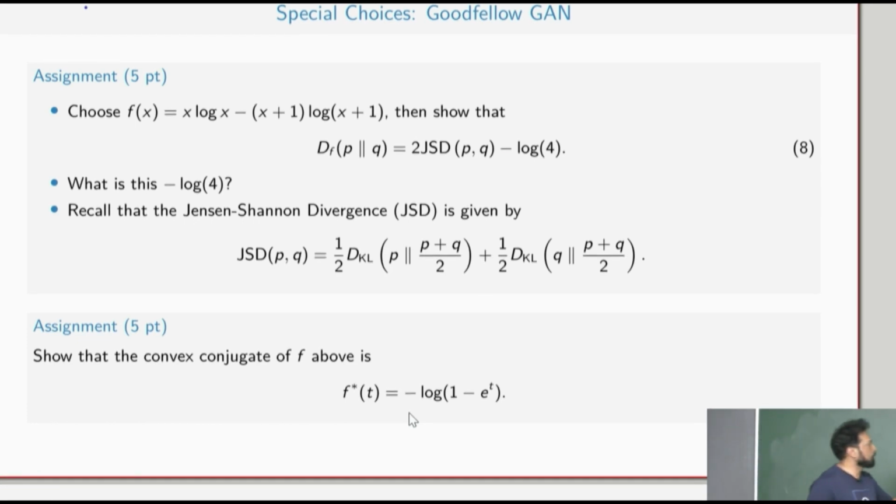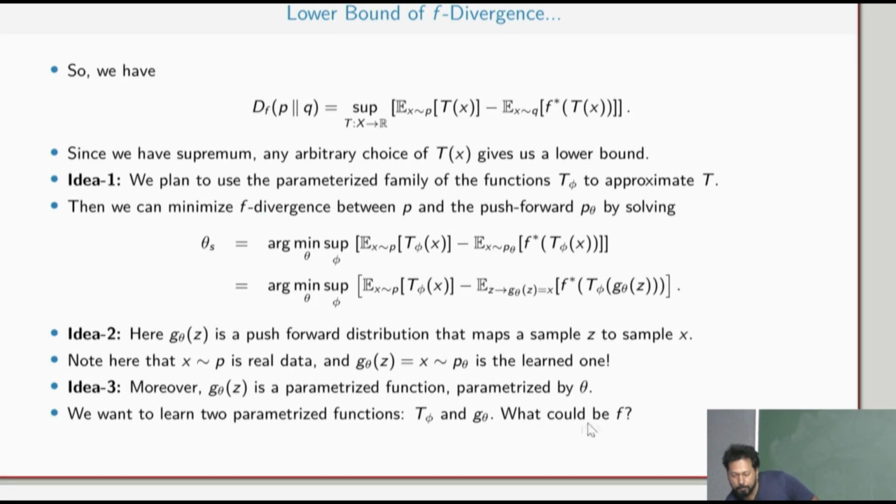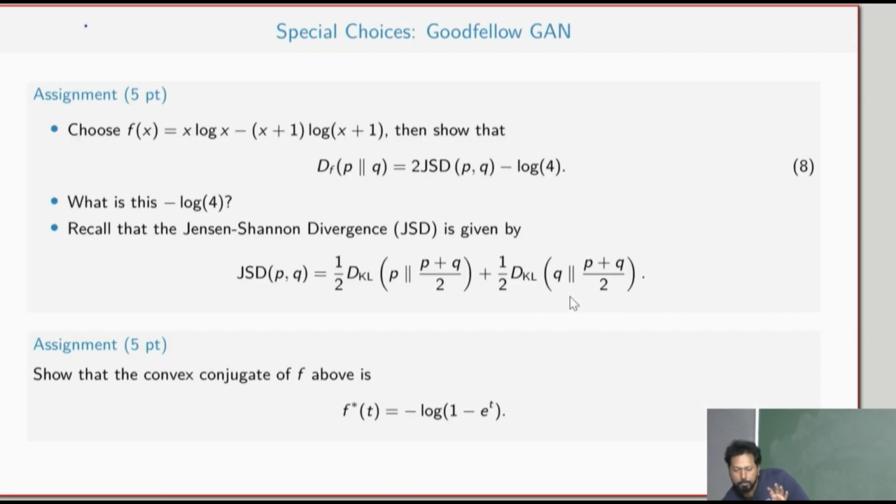What was missing from our previous derivation was what could be the f. More or less we are thinking it will be some kind of a discriminator network, some kind of generator network, and then the missing piece seems to be the f. One possibility, if you want to derive the original GAN architecture, is to take this as an f. That's why I said different choices of f will give you some interesting ideas to explore. So this could actually be a research problem now.